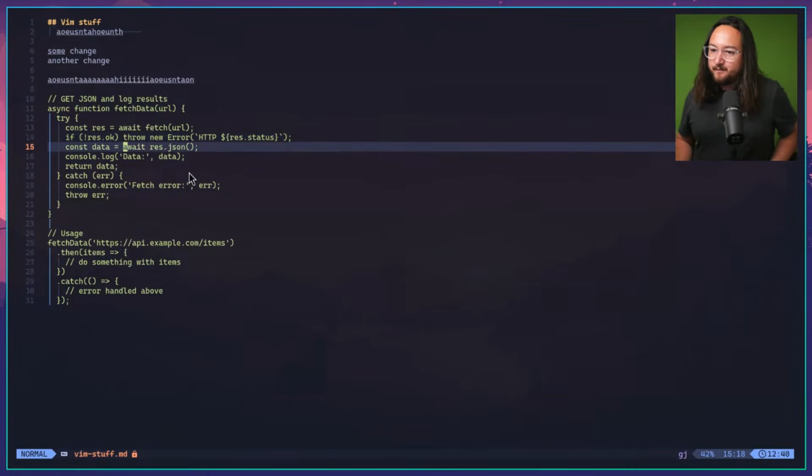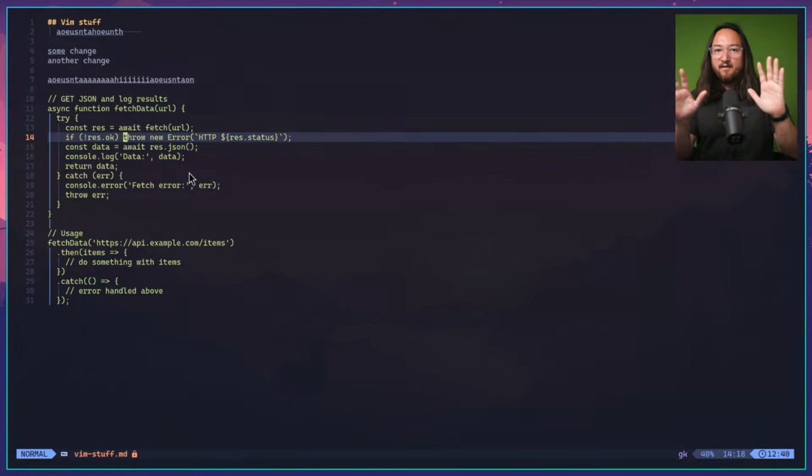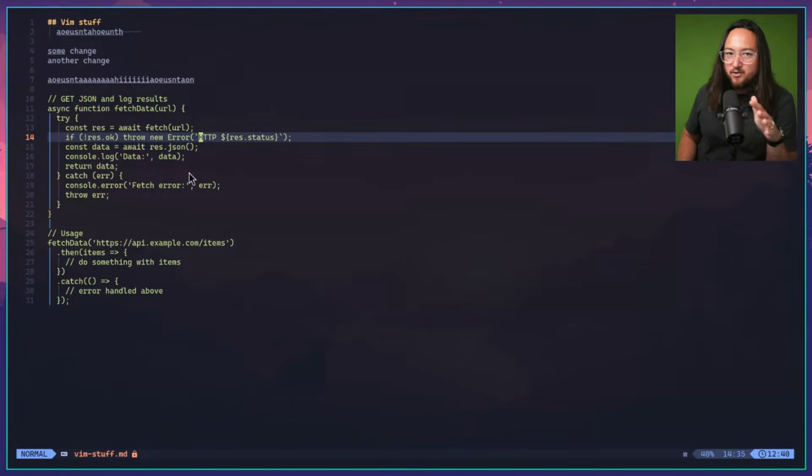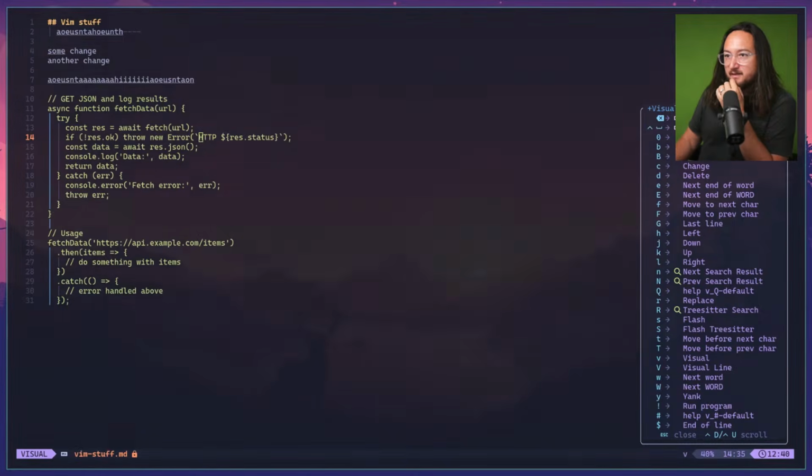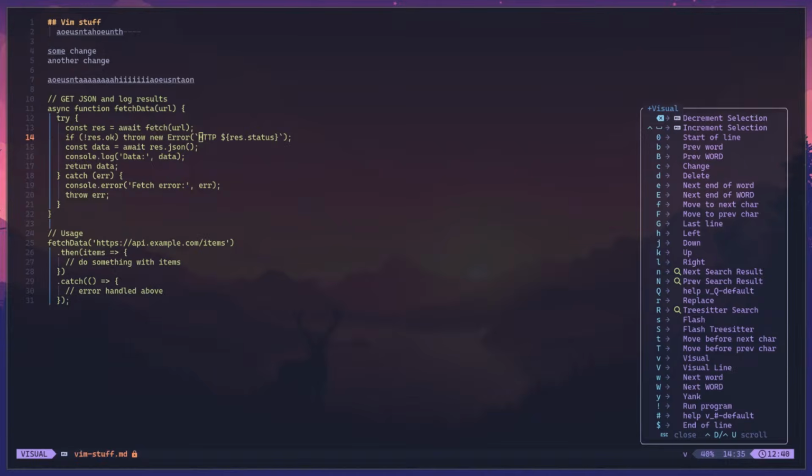Okay, so that's the beauty of visual mode. Just think of it like shift. We're going to shift and then make a selection. Now, one of the cool things about visual mode is that you can do a bunch of different types of selections. So now that we understand how selection works, let's pop open that V menu and see what options we have. So we can make a visual selection. Let me get my stupid face out of here for a second. Oh, you know what? I don't think I can, because it'll make my mic go away. There we go.